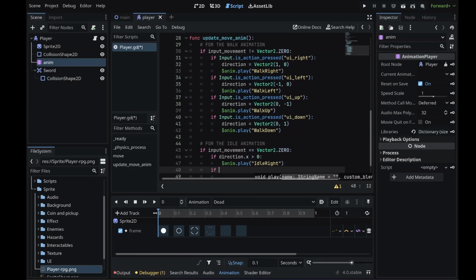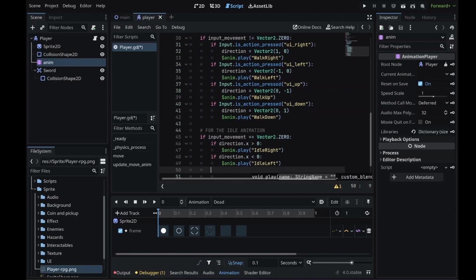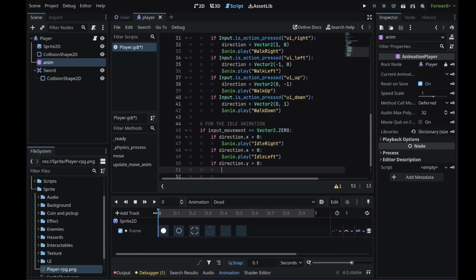Then if direction.x this time is smaller than 0, then we want our animation to display idle left. Then if we are going on the y-axis, so if direction.y is greater than 0, then it means that we were going down.